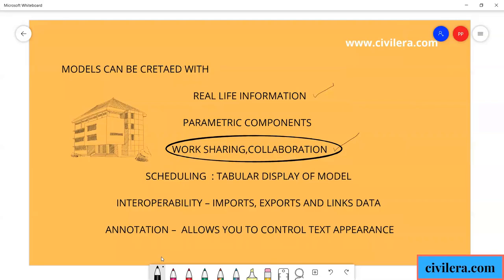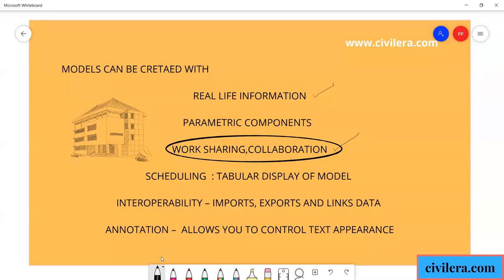So at the end of the day, you can collate information and interlink it. 10 users' files can be interlinked and made into a single model at one place. And you can be in the US, you can be in India, you can be in different places as well. It depends on your bandwidth. That's a different aspect altogether, but Revit allows you to do that. So that's work sharing. The same way you have collaboration, in the sense of different disciplines.